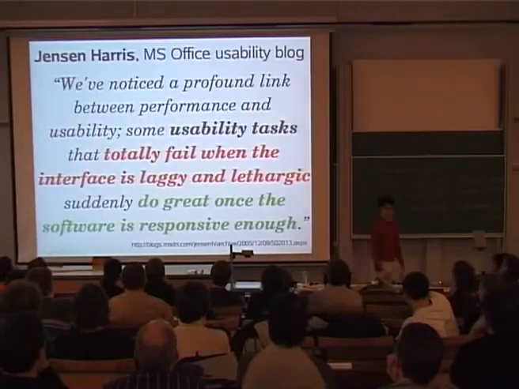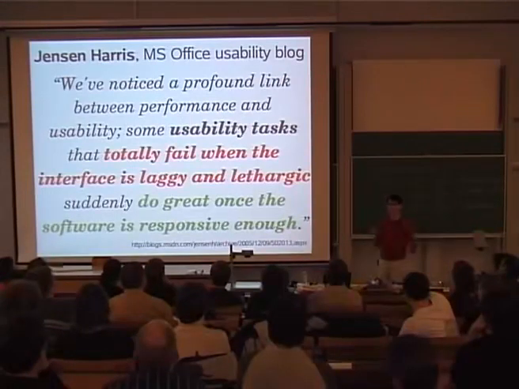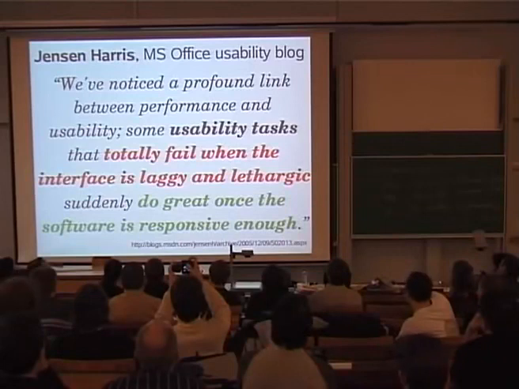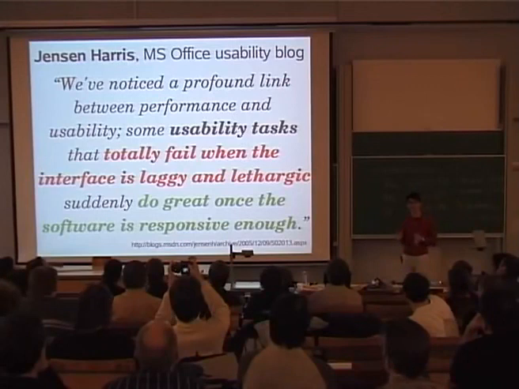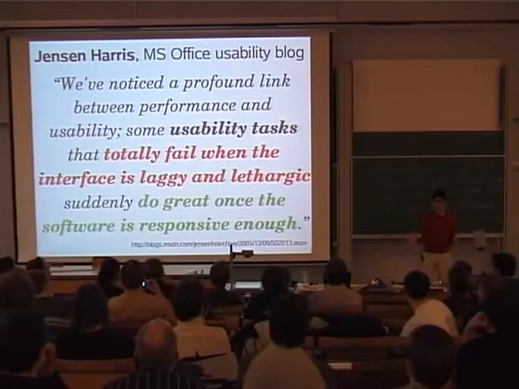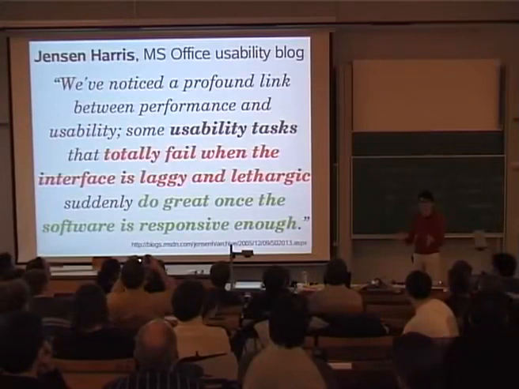So, has everybody seen the new version of Microsoft Office, Office 12? They took Office and redesigned the complete user interface to make it more usable, and this is one of their usability experts. They actually found in their usability tests that when people found something really slow, they had a lot of trouble using it. Because they said, okay, what the hell is going on here? I move my mouse and nothing happens. And a little time afterwards, something moves, actually catching up with your mouse.